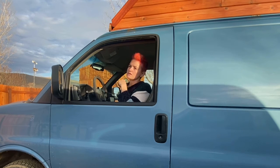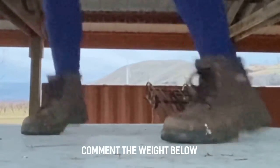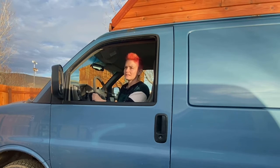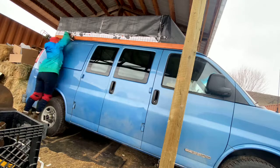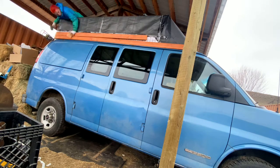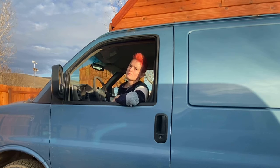The eighth thing I would do differently is I would use slightly thinner plywood. I went with a pretty hefty plywood and weight is really important — though ultimately this didn't end up being too heavy. I went with the thickness I used because I knew I'd be doing cedar siding and would need something solid to screw into to give that siding stability. On the other hand, considering the final weight, I'm pretty happy that I can jump on the roof without worrying about it cracking, and the screws had plenty to bite into for the cedar siding.